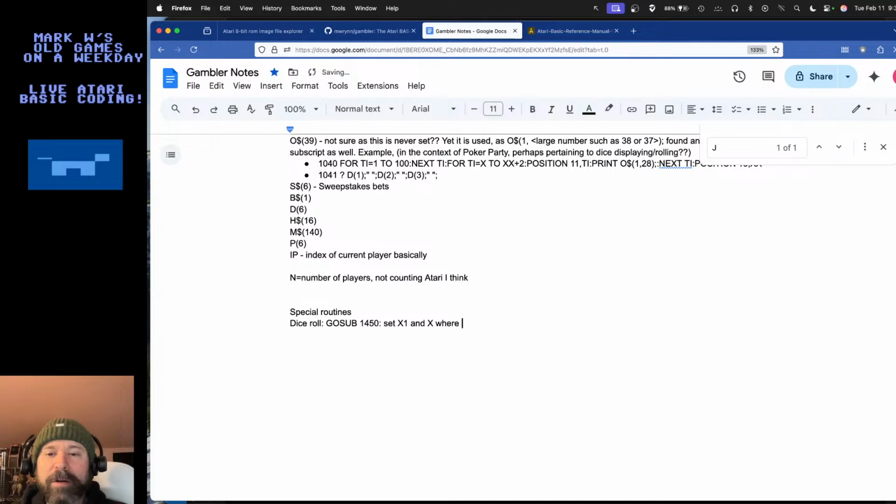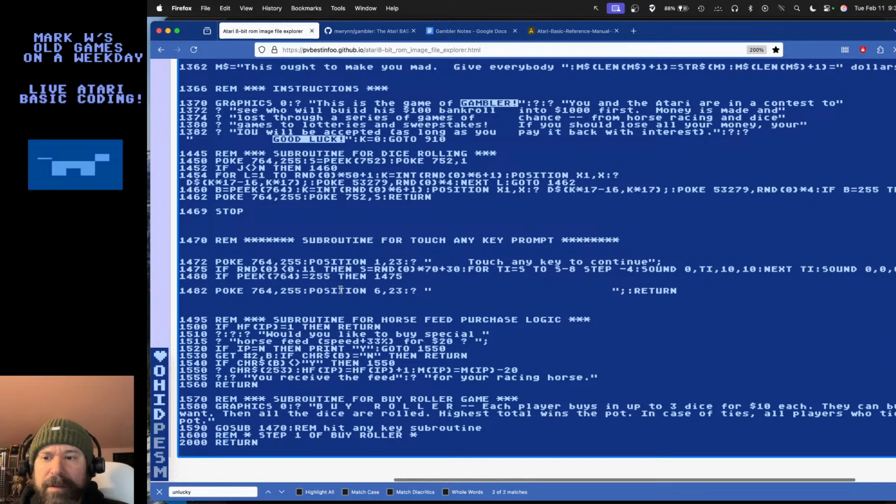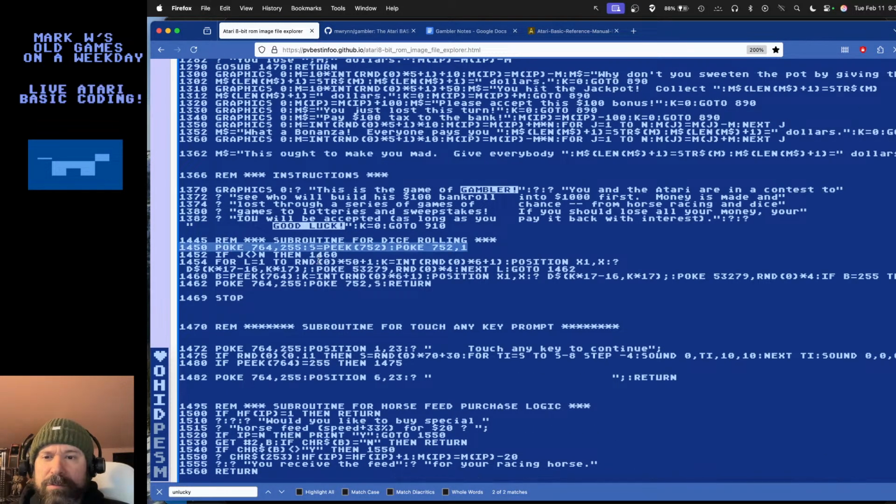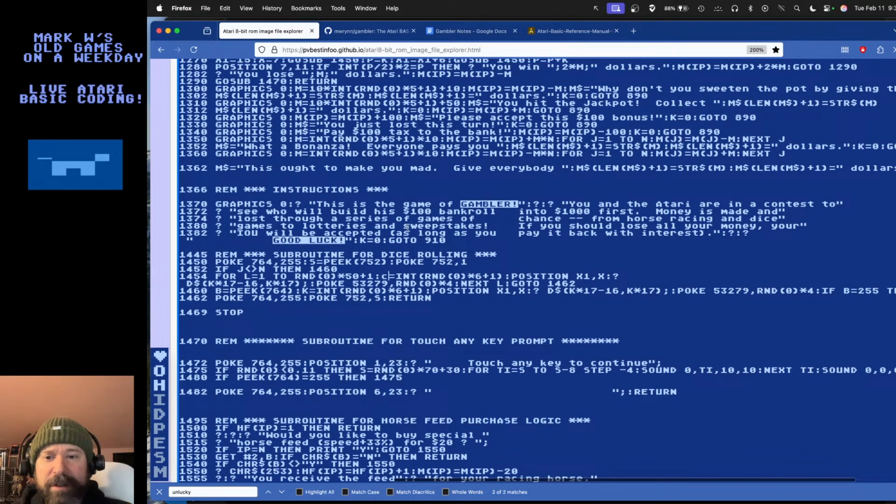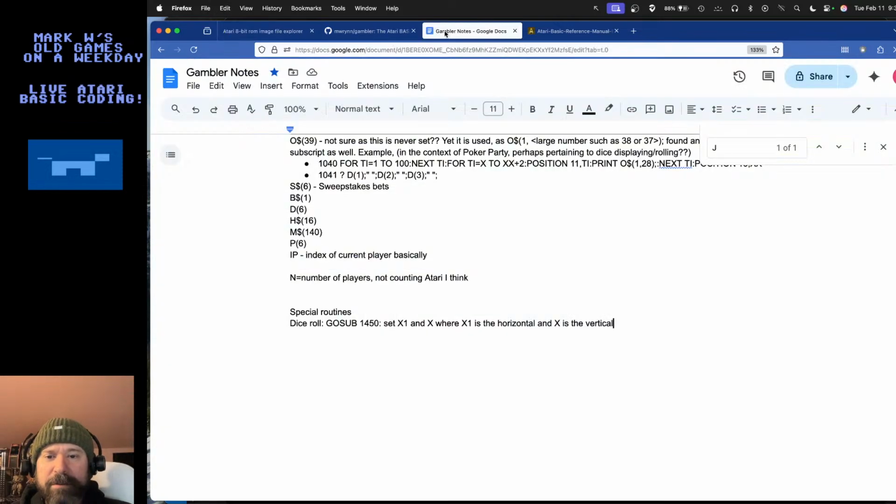X1 and X, where X1 is the horizontal, and X is the vertical. I think that's what we just looked at. And it returns the die rolled in K. So basically, that's all you have to worry about. You worry about setting X1 and X before you GOSUB. In other words, before you call the dice rolling routine, and then you have to retrieve the value that was rolled in K.